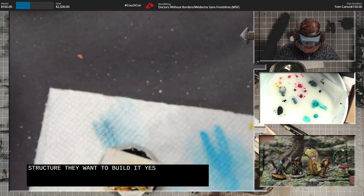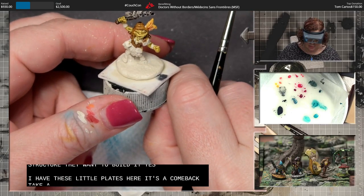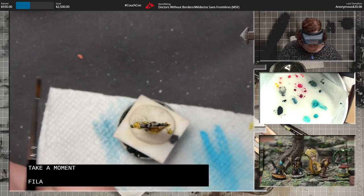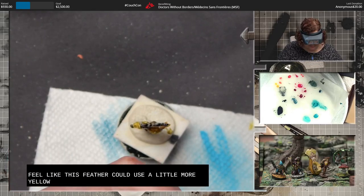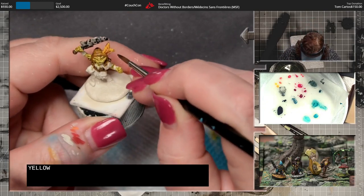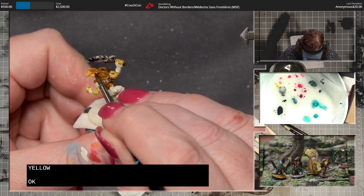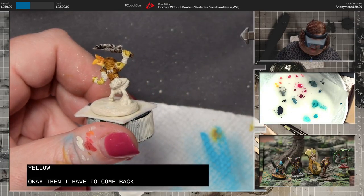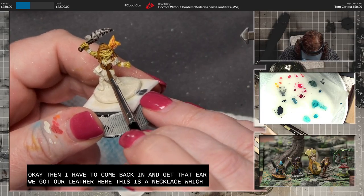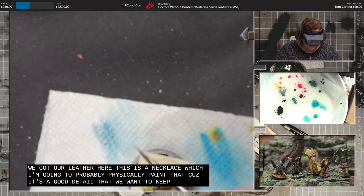Like, that's not the color I want. And I have these little plates here. Let's see. I'm gonna come back, take a moment. Okay, I feel like this feather could use a little more yellow. I think that. Okay. And then I have to come back in and get that ear. We got our leather here. This is a necklace, which I'm probably gonna physically paint because it's a good detail that we want to keep.